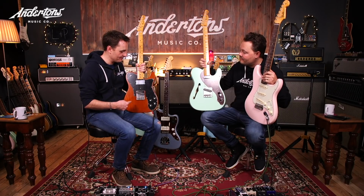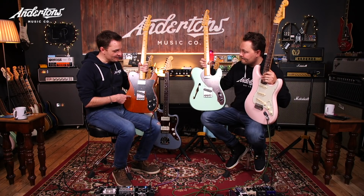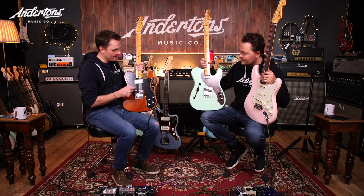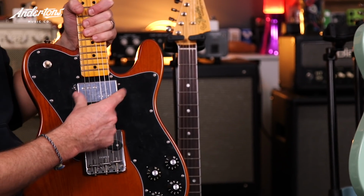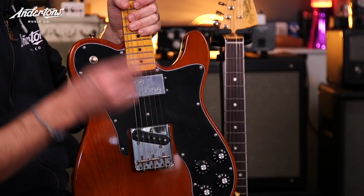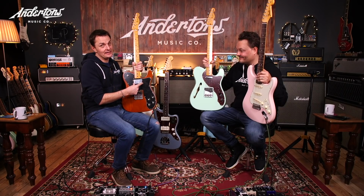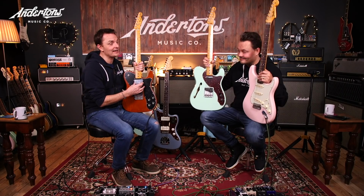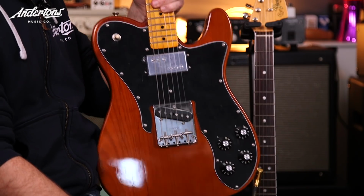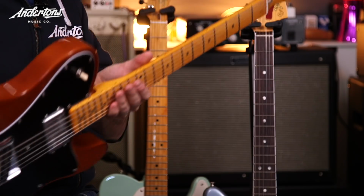Yeah, and this is a little bit later. So this is from the 70s. This is a Telecaster. This is a solid guitar, no F-hole. But with the, what do they call this humbucker? The wide range. Now using, I mean, allegedly, the correct alloy of wire from back in the day. They've tried to copy them as much as they could.